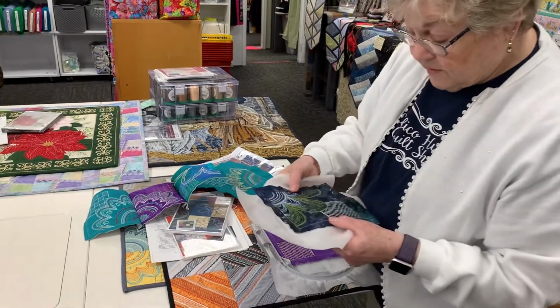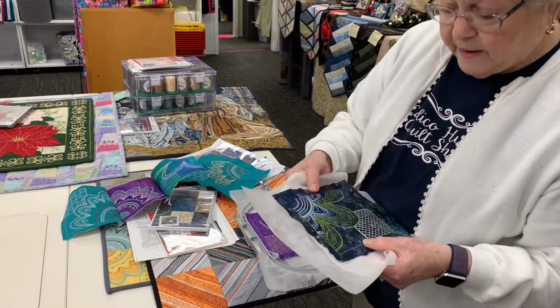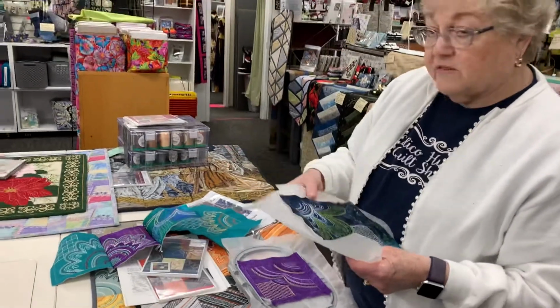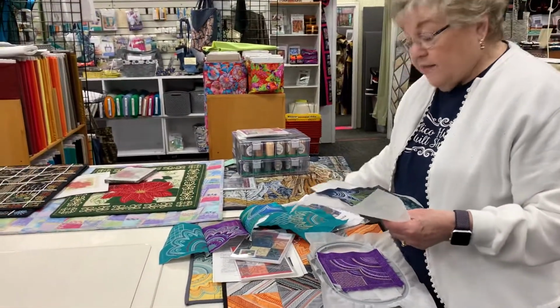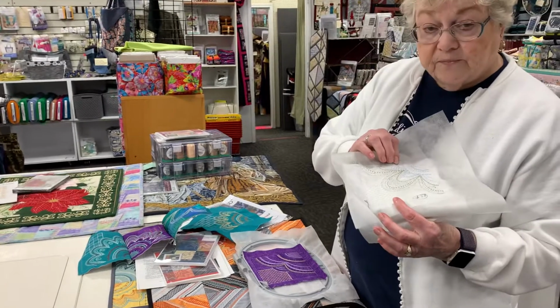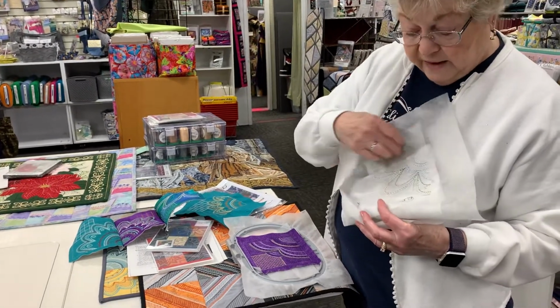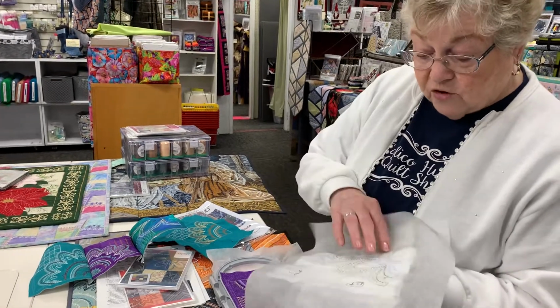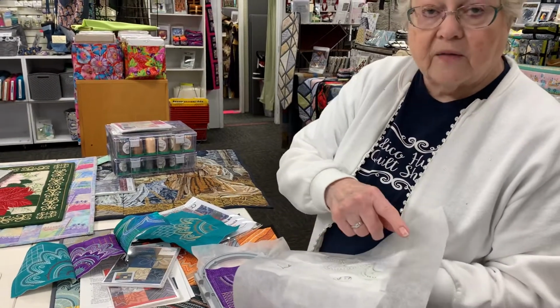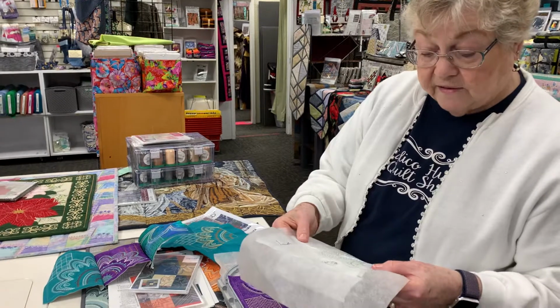Really makes a difference. And sometimes it's hard to see it here, but recently I've noticed they've changed their directions, and on the last ones that I've done, they've said to put red in the bobbin on the last go around when you're sewing it. And if you put red in the bobbin, you can turn it over this side and you can cut it that way, and you can see what the cutting line is.